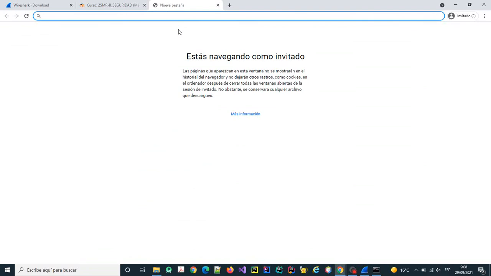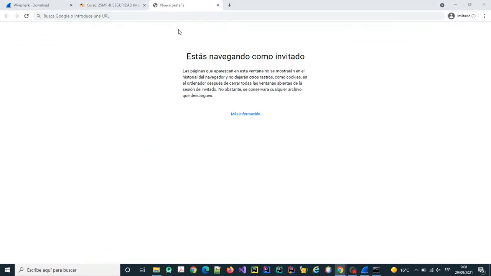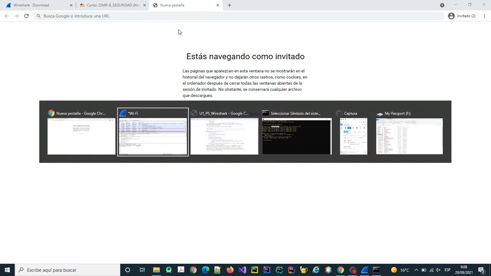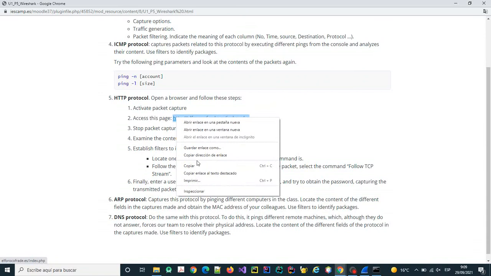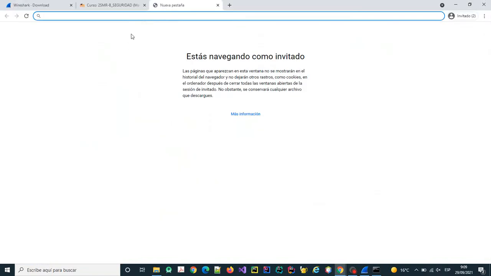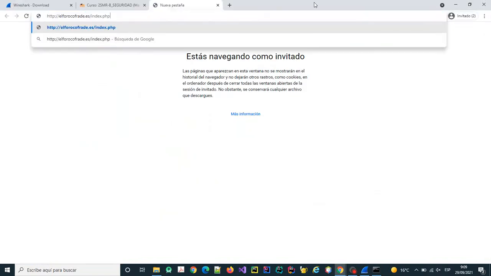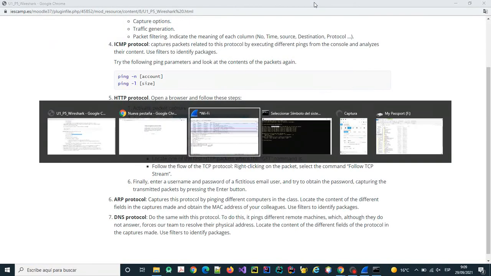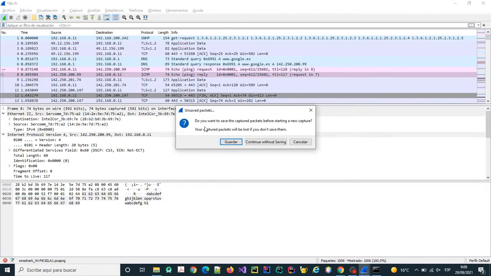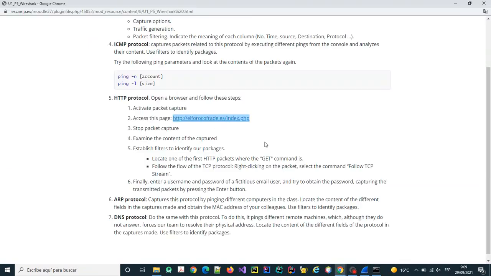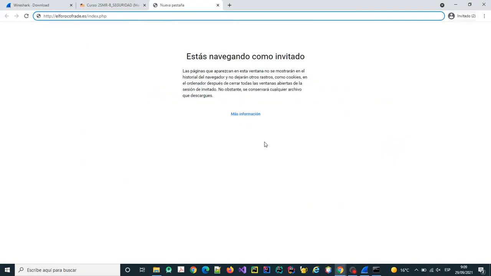So I want to copy this website, but I don't press enter. First, I start Wireshark, continue without saving, and I press enter.